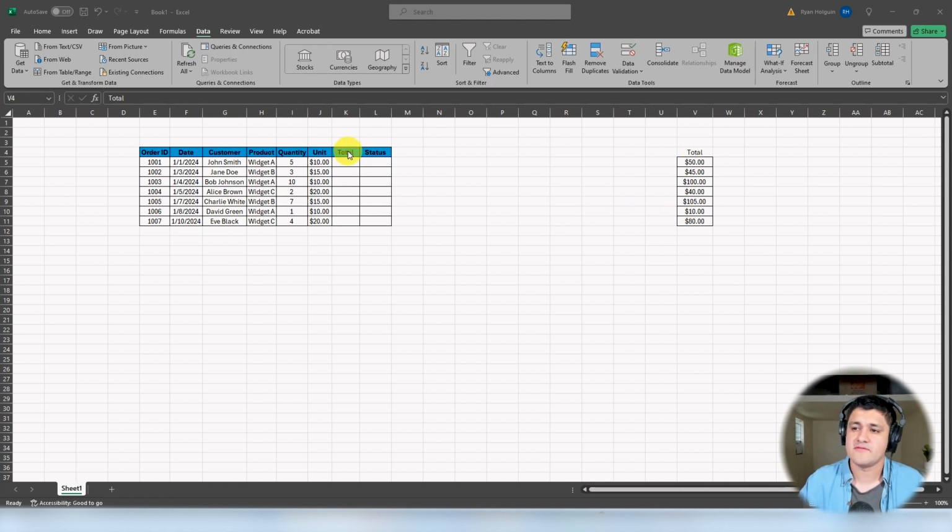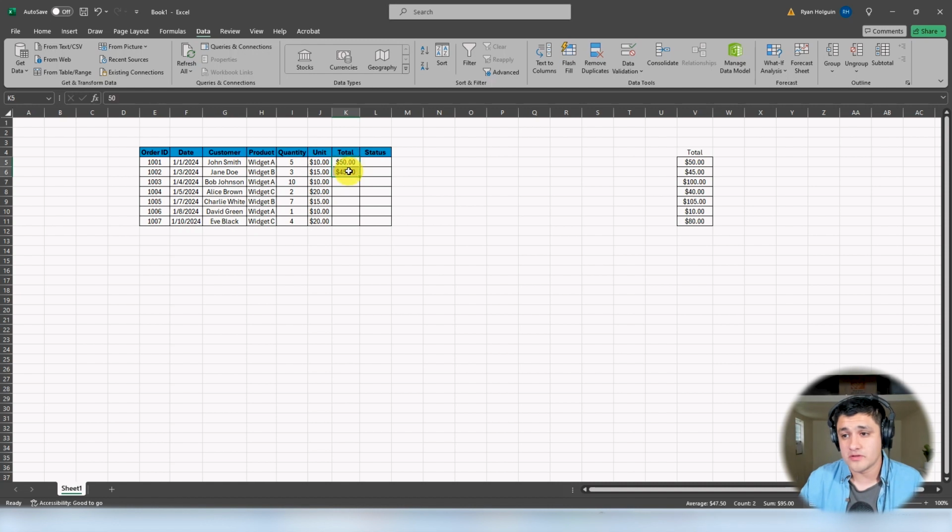Let's say I have this total column here where I need to put in the total price of each order from each customer, and I have that information sent to me from another source, and I need to quickly put that into this column. This is only 7 line items here, but imagine if I had 100 line items. Manually typing this one by one would get done, but not in a very efficient way, right? And so what we want to do is learn how to streamline and optimize our processes.